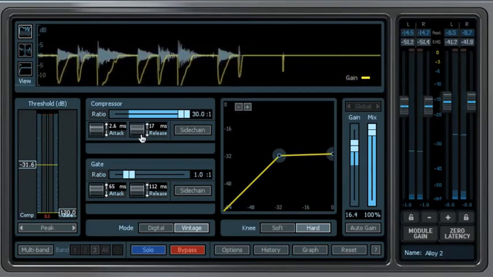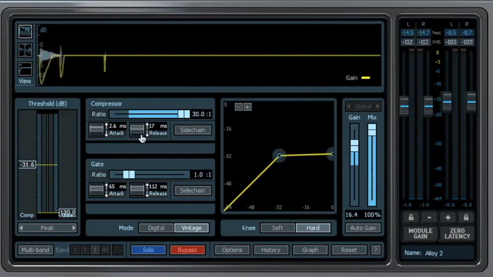So that's how I would say you have to approach learning compression. It's actually experimenting with it. And the one thing I would say that could take it beyond this, in your learning to hear and utilize these devices, is perform your instrument while compressing it. Or even talk into the compressor. I find it's very interesting as you're performing your instrument, you're feeling how the compressor is responding to you.